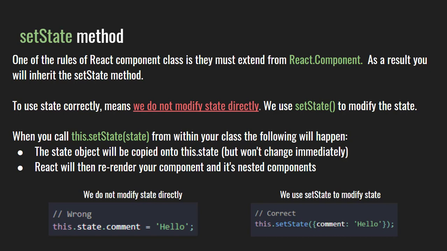And you don't actually do it this way on the right. On the left here, to modify it with this.state.comment equals hello, you don't want to do that, because you've basically overwritten the previous state with your current state, if that makes any sense. The right way to do it is to go through this function called setState, because it's going to do the merging for you and it's going to do that reconciliation of state for you.